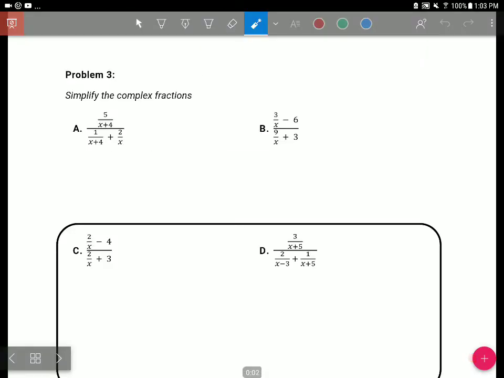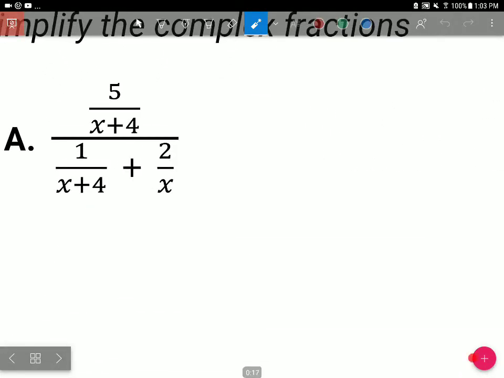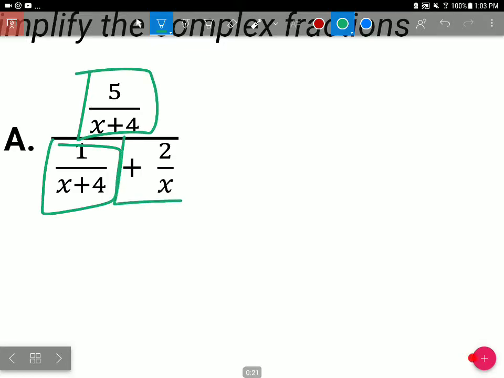Today, we're doing the same thing but with complex fractions. Okay, this is one of those things that looks a lot more difficult than it really is, especially since yesterday we already covered what it is to get a common denominator. So what we're essentially going to do is treat this like 3 separate fractions, and we're going to get a common denominator for those together.